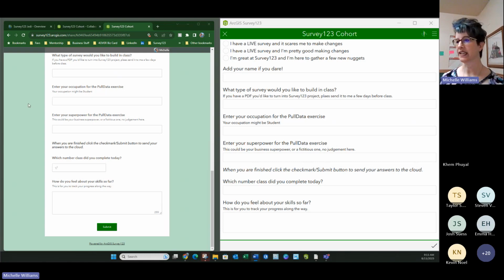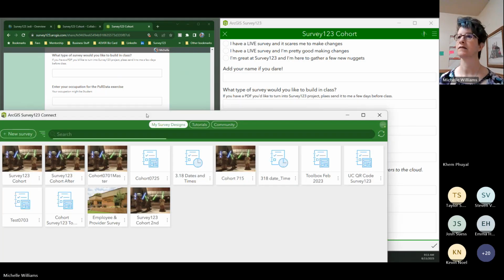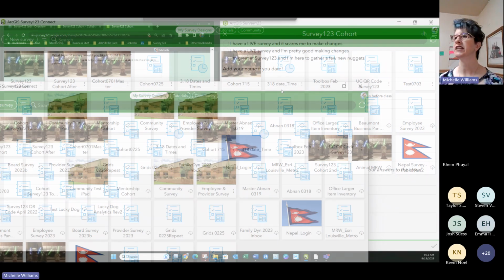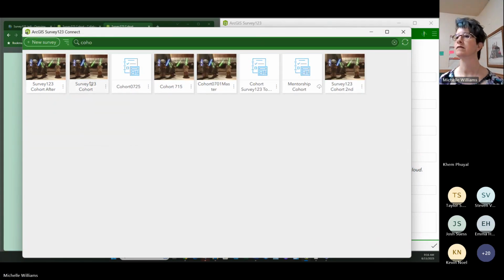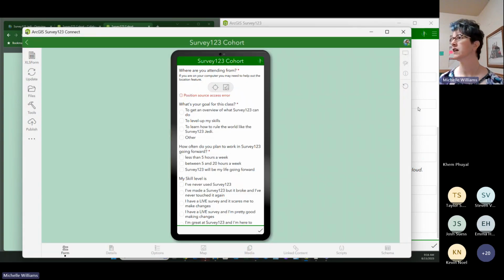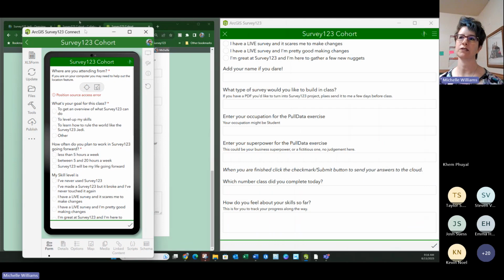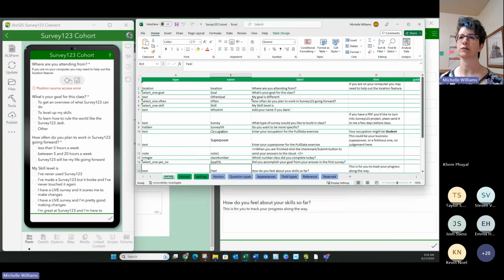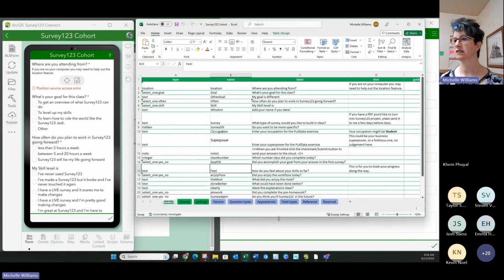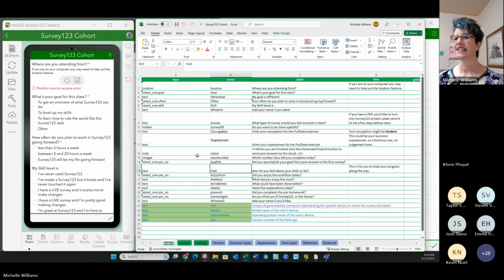And then I'm going to show you Connect. So we'll open up this other icon down here. Actually, the way I do Connect, I'm going to open it first. On the ones where I'm doing my phone, I like to make it really small over here, and I like to open up my spreadsheet. Did you see how I did that? There's a little spreadsheet up here. This is the back end. And this was not very big. It's just enough to get you to answer some questions and things like that.